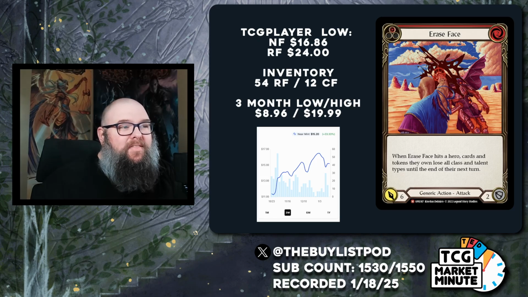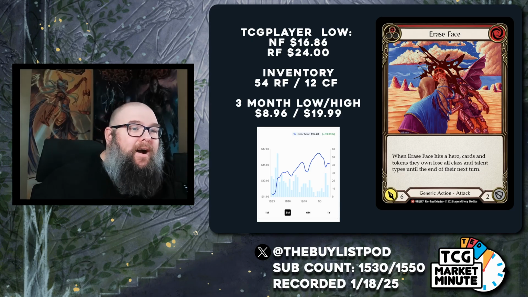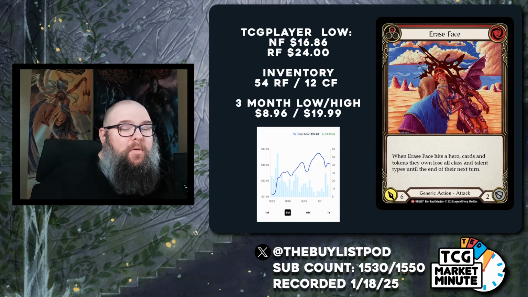Makes sense, right? I think if you're buying cards, a 6 power attack with good text on it is a card that you hang on to, that you maybe buy a couple extra when you see it down under $10. So, the backfill is pretty steady on this guy. But interesting enough, you could see this card be a mainstay in the upcoming meta with Draconic heroes running around.